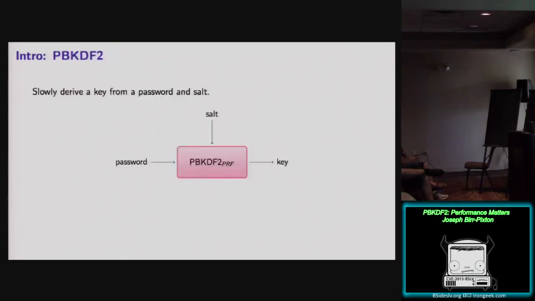And then we come on to PBKDF2, and this is one of the problems, is that they try to be clever, and they try to parameterize the whole standard with this PRF, the idea being that you can swap in and out different PRFs. In practice, everyone uses HMAC. I think Apple once used CMAC for something, but that was crazy of them. AES-CMAC, I think, for some weird reason.